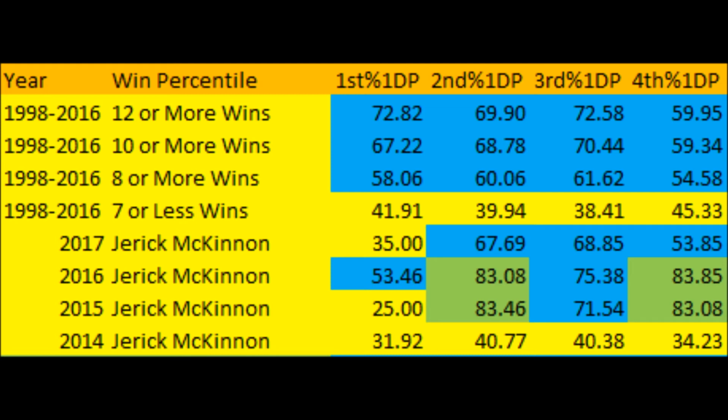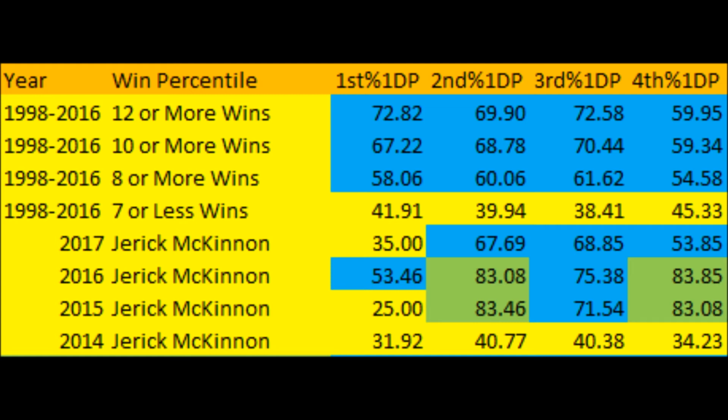You look at 2017 where he had a breakout year in many ways. It was through passing yardage. It wasn't really through total offensive yardage. It was through passing yardage. And then, of course, when you look at his rushing downs, he hasn't been really that amazing there as a runner, but he has been very good as a receiver. And I think that's what you're looking at with Jerick McKinnon.